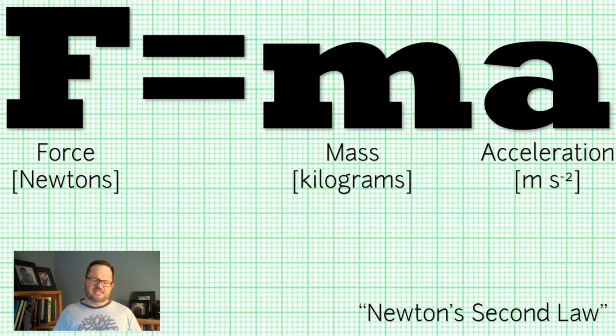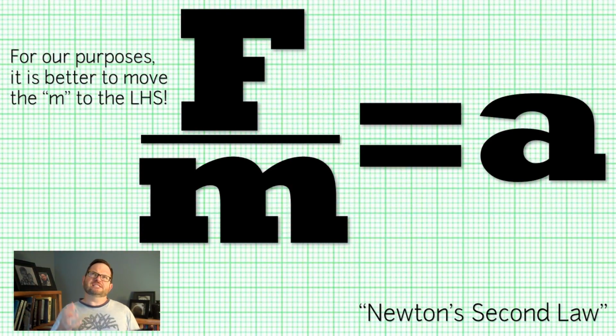Alright, so that's the way we tend to think about F equals ma. Certainly the way Newton taught it, 400 or 500 years ago. But here's the deal. For our purposes, in terms of analyzing the forces at work in the atmosphere, it usually makes sense to move the mass over to the left-hand side of the equation. And then it's a force per unit mass that causes the acceleration. So your left-hand side is force per unit mass. How many newtons are there acting on each kilogram of air?